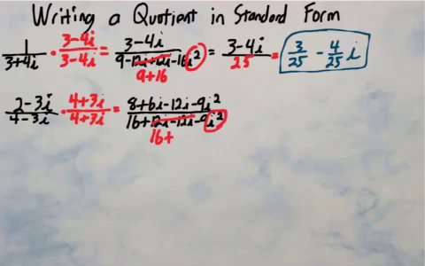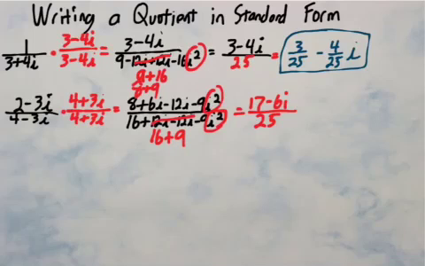I see on the bottom the middle terms cancel. The last one I convert to a negative 1. So that really makes it 16 plus 9 in my denominator, which will be 25. On top, it's not going to clean up as nicely, but that's no big deal. I'm going to convert the i squared, and that will make 8 plus 9, which is 17. And then combine my other terms: 6i minus 12i is going to be a minus 6i.